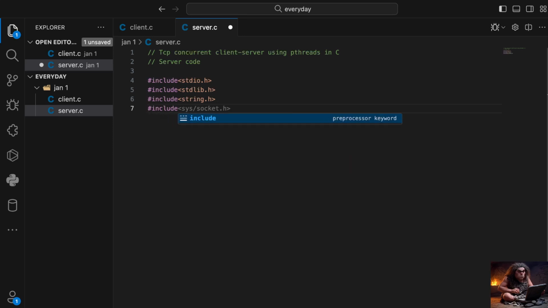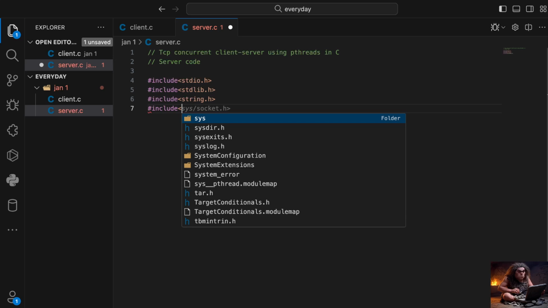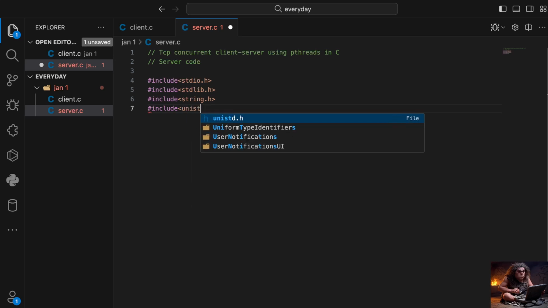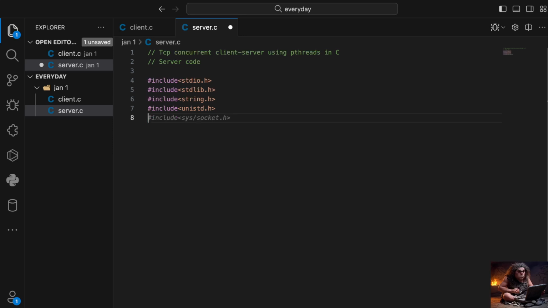And obviously if we are dealing with TCP, then we need unistd.h, the unix standard header. All of the network protocols, functions, and all of those things are included in this library.